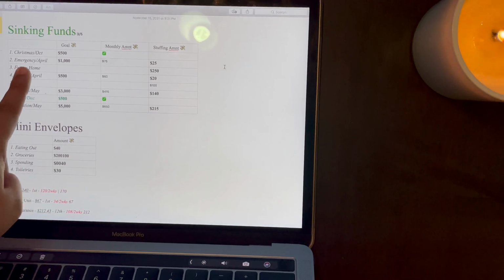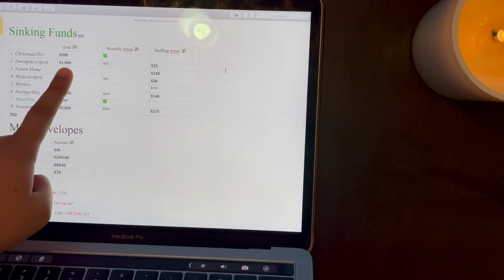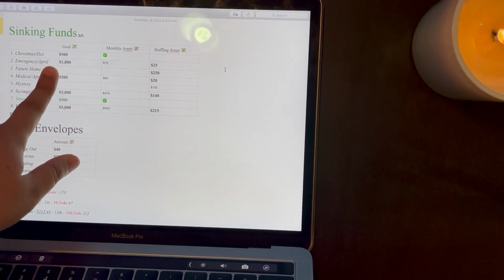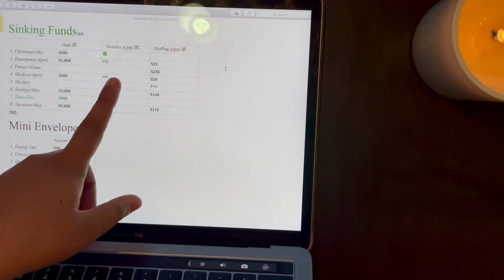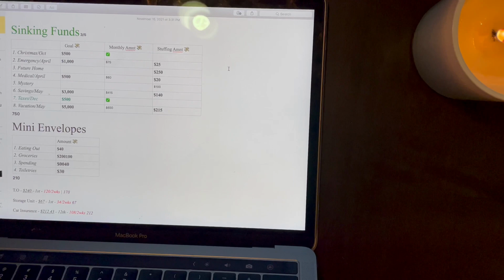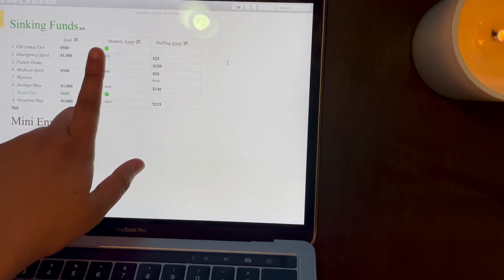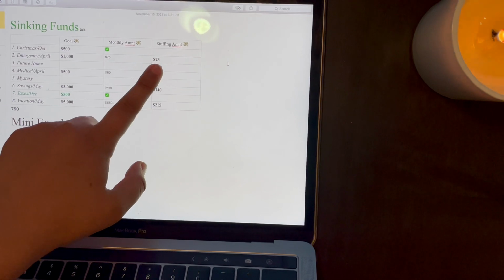For example, here under emergency, I have a $1,000 goal. The monthly amount that I will be putting in there is $75 until April. And because I get paid 3 times a month, that amount is $25. I could put more or less in there, again, just depends on how I feel, but that is what you could say the minimum is. The minimum monthly is $75. The minimum per check is also $25.